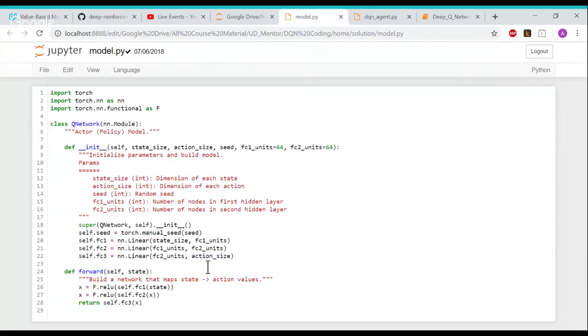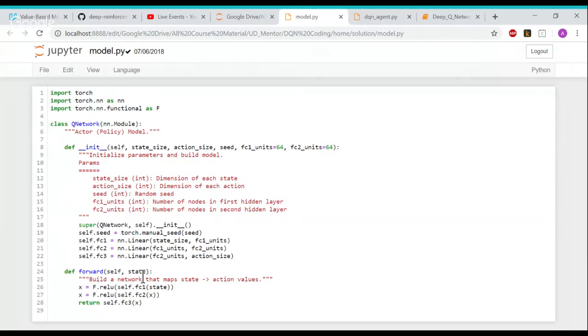In this case it will be 4, I guess. And how the feed forward works here is that it will take state. When you input the state to this network, the feed forward is what runs it, right? This is the feed forward function.